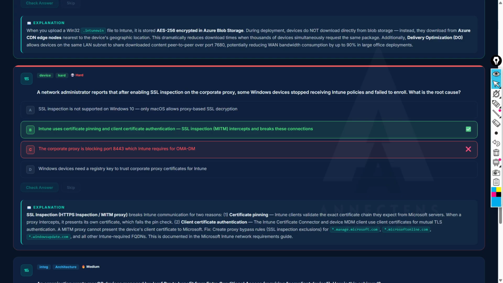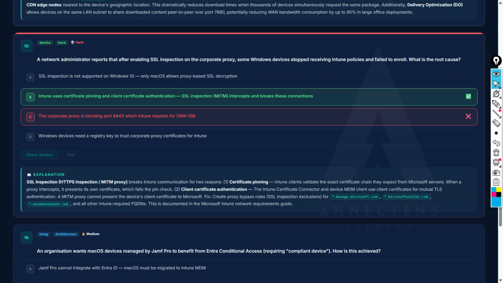So SSL needs to be corrected first before we go and blame Intune enrollment. That is the first thing. It's very tricky, but keep a note of it.